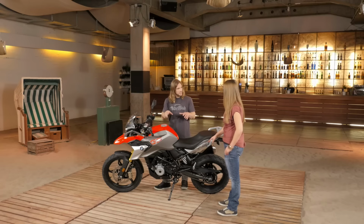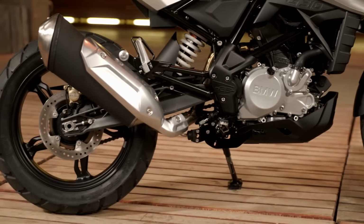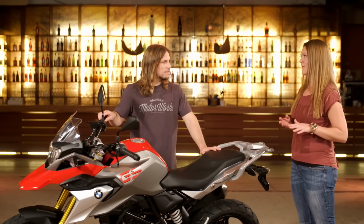In terms of emissions and power, it's the same as the G310R? Yes, it is. So we also have the 34 horsepower, and all the worldwide emission standards are fulfilled with this bike. And what's really convincing about this bike is the fuel consumption, because the rate is very, very low.